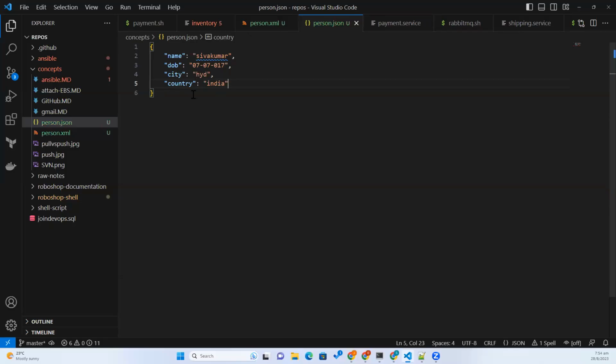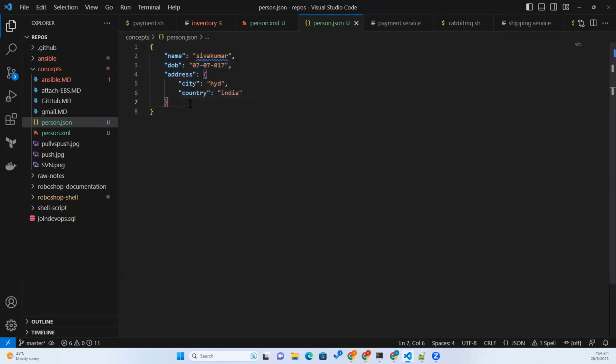For the last thing, you don't need to give comma because there is no value coming up. So the same thing, if you want to give it in a nested format, again, you just give here address and give like this. City, Hyderabad, and then country, India. This is the nested format.